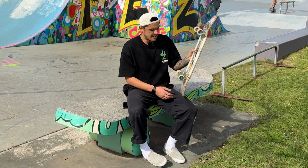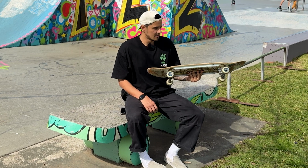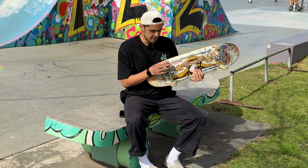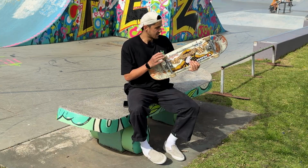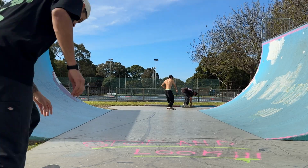So I think I'll save the tail and blunt slides for the next spot because there's some sick rails and ledges there, but I want to try some more flip tricks while I'm here, get into the flip trick test to see if this rolled edge helps, and just wear in the wheels and get used to this smooth ground a little bit more before heading to the rough spot.